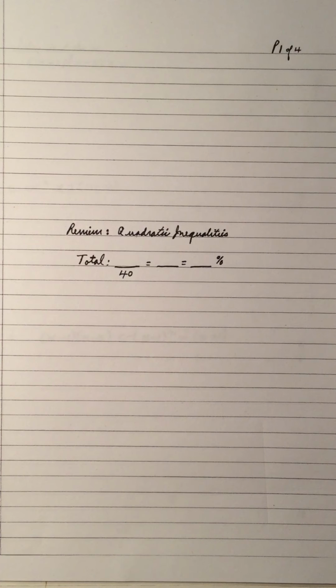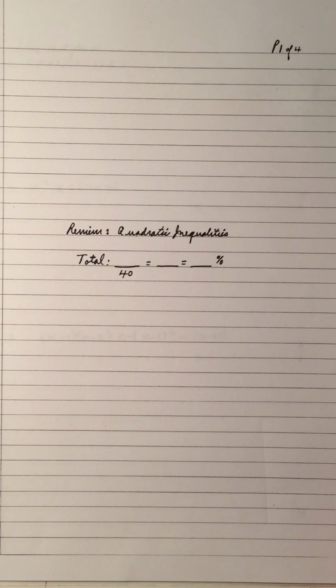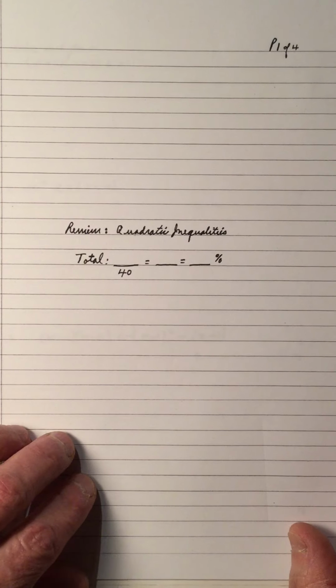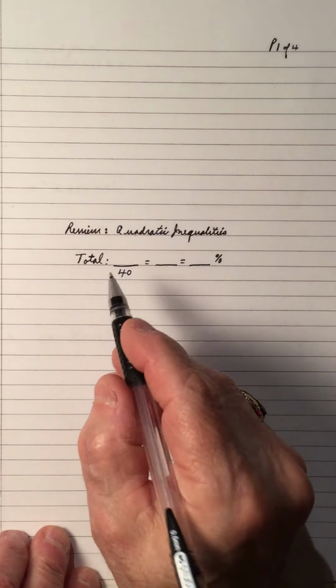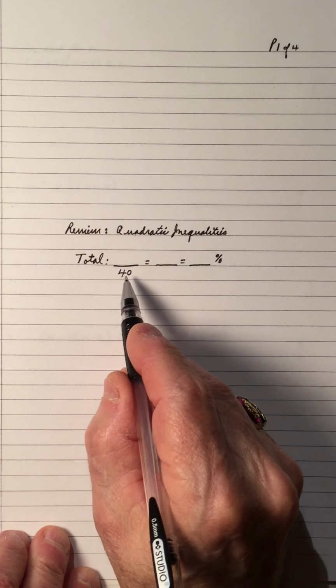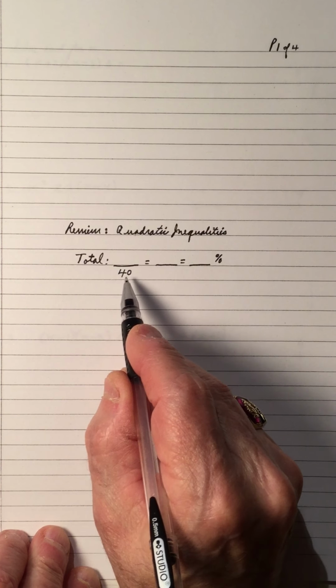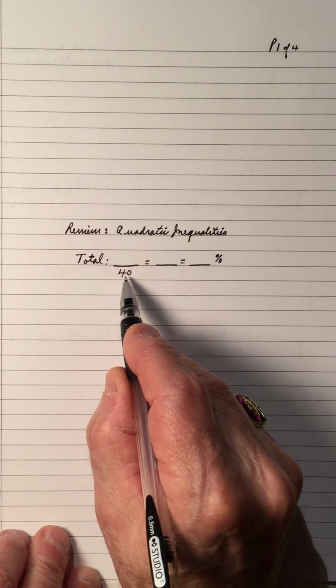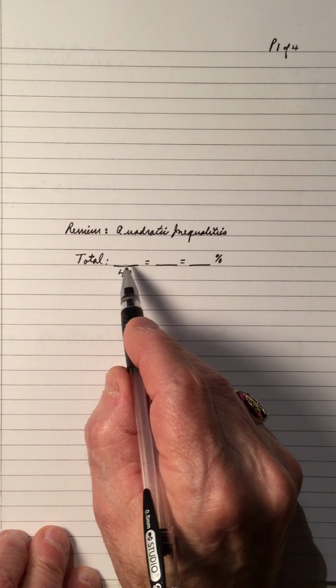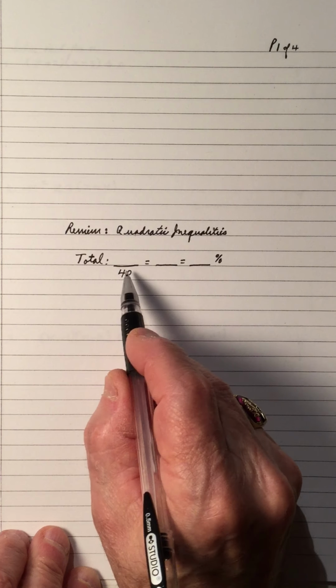Hi, welcome to my video on the review of quadratic inequalities. As in all my reviews done at the end of each unit, I treat it as a quiz where you can get a mark and see how well you're doing. So this one is out of 40, and you get your total on the bottom of each page.